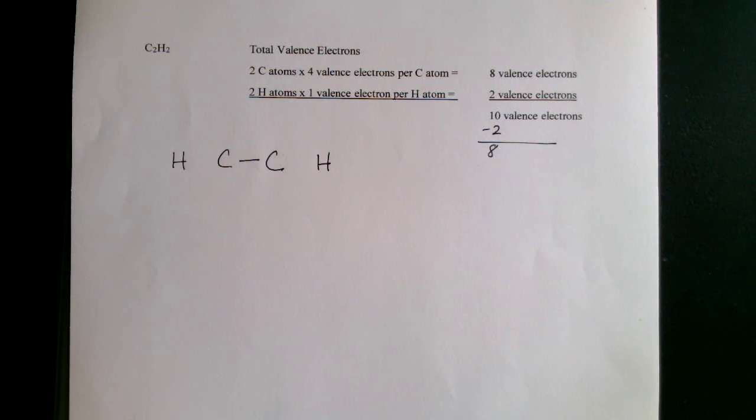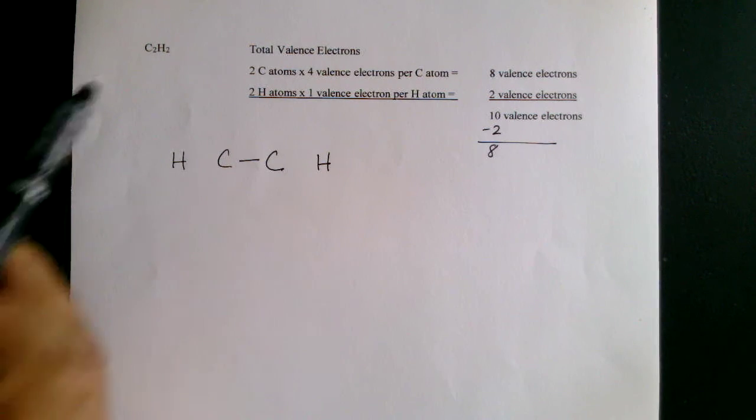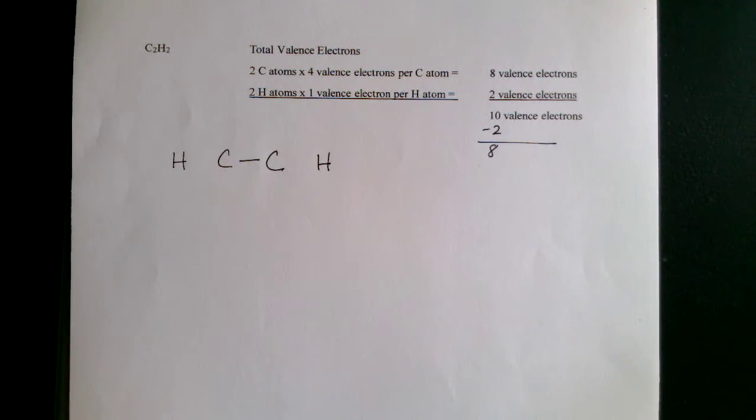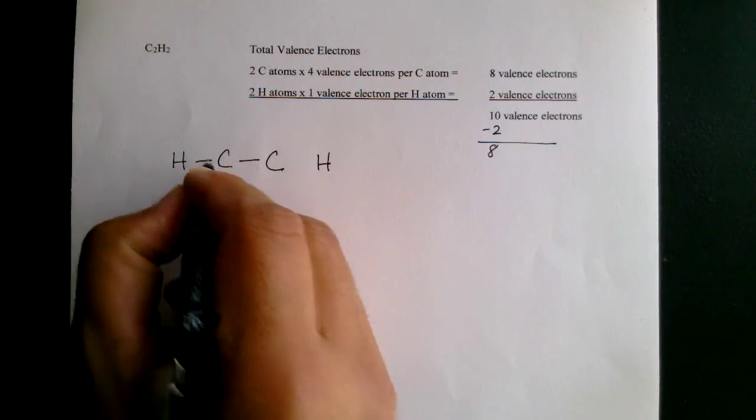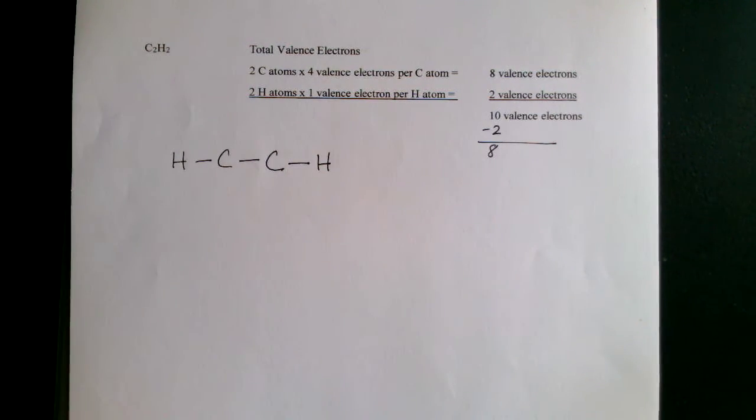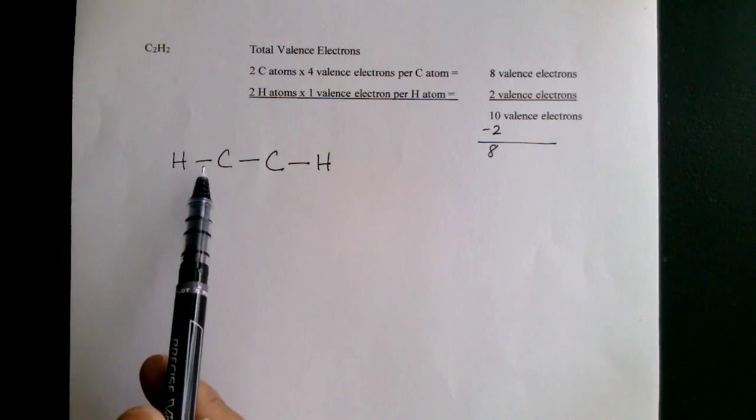In chemistry, symmetry is generally most stable. Asymmetry will generally result in formal charges, and there are 0 formal charges in ethyne. We'll draw the connections, and we can check our valence electrons.